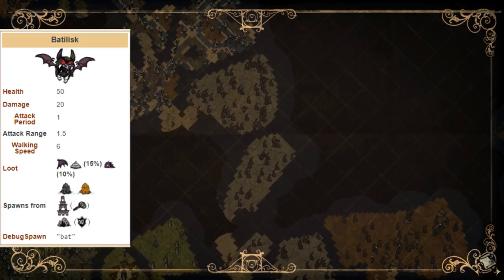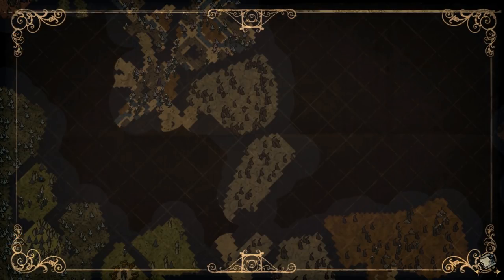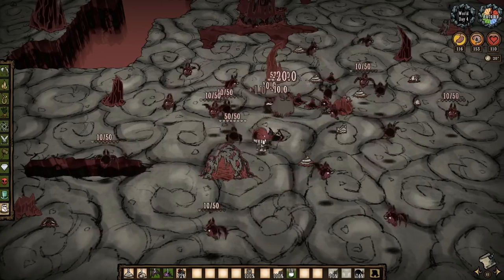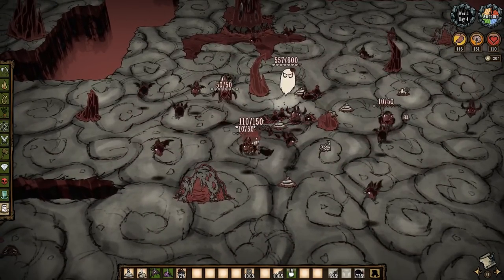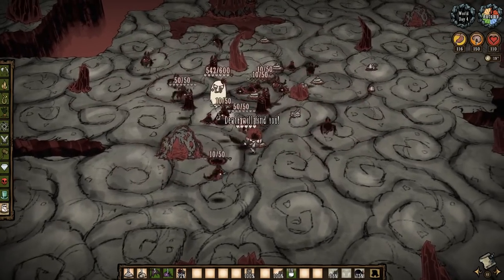But wait, I thought the stalagmite biome was where the creepy crawlies were. Correct, but there's actually two stalagmite biomes, and the one with taller, skinnier ones are where we will find the bats. And bats are some of the easiest mobs to fight in-game, as they love to circle their target and attack but one or two at a time, and they even tell you when they're coming with a loud screech.